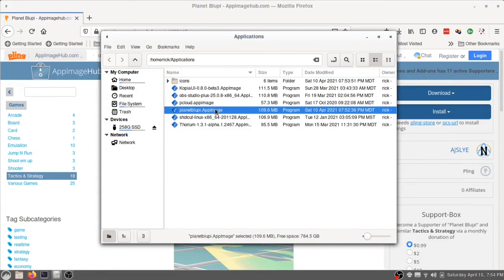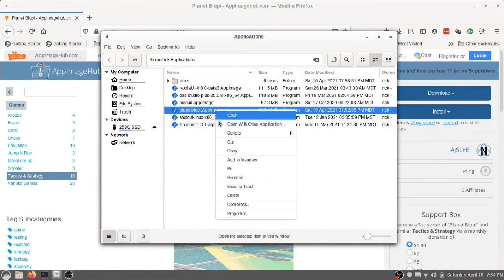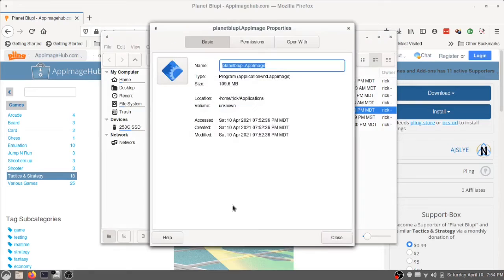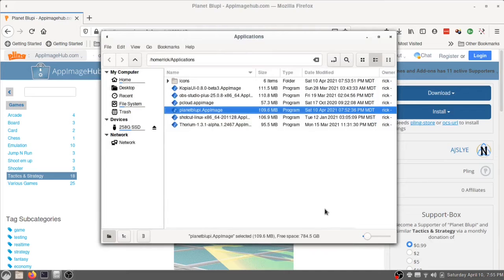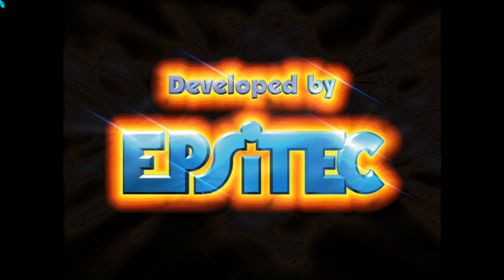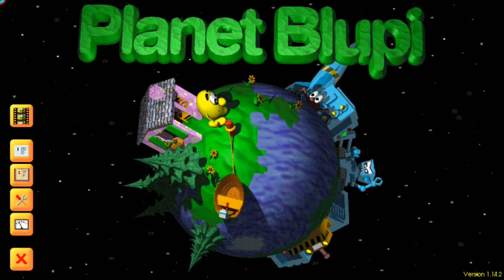Also, my program will automatically do that when you set to menu. You go here, go to properties, permissions, allow executing file as program. Boom, like that. Then close. Now if you click on it, you get this, Planet Burpee.